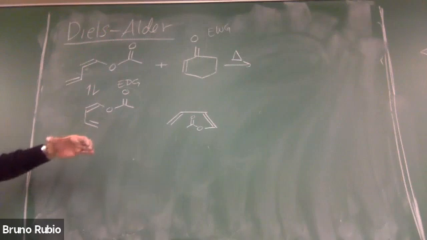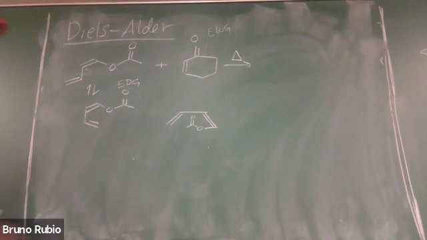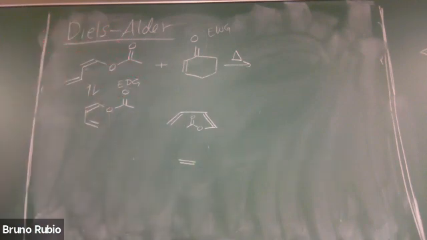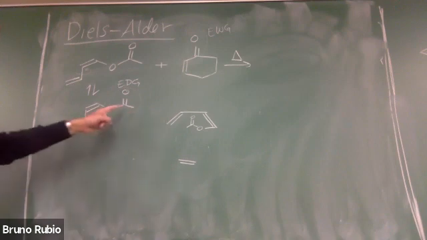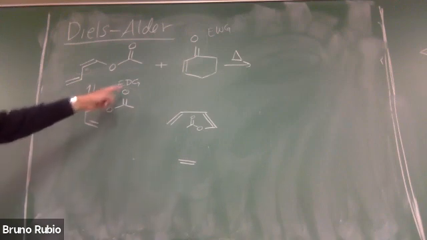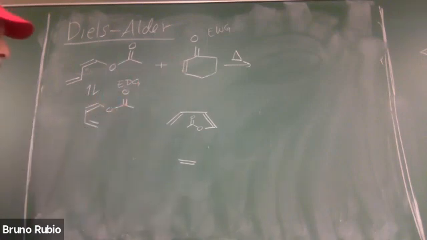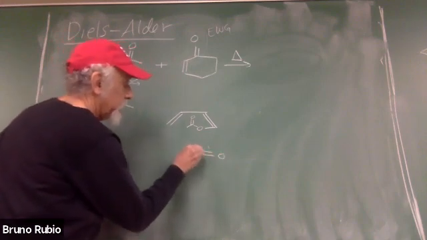Okay, so that's the diene hovering menacingly above the dienophile. The dienophile, I'm going to picture him here, but I'm going to tuck that electron withdrawing group under the diene, and I'm going to orient it in such a way that the electron donating group and the electron withdrawing group come out either 1, 2, or 1, 4. So that would mean that this is the proper orientation.